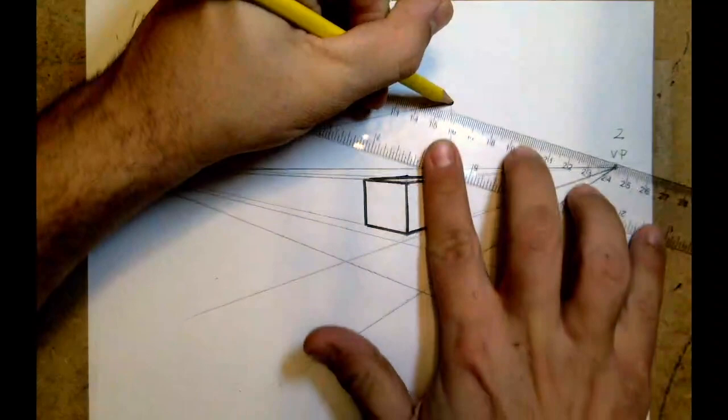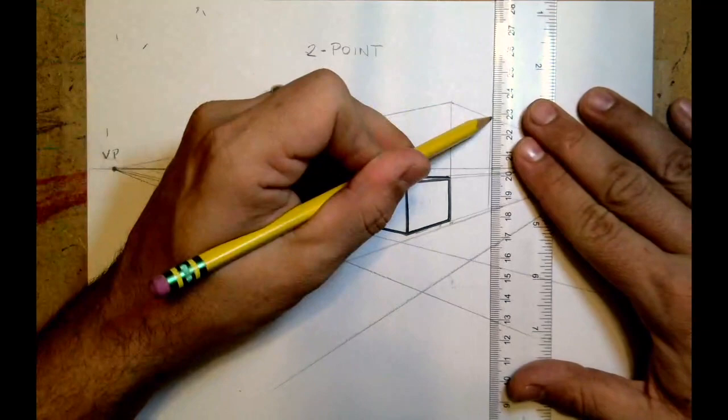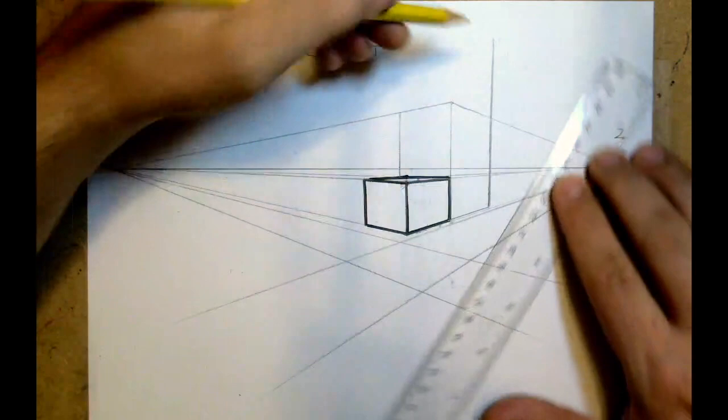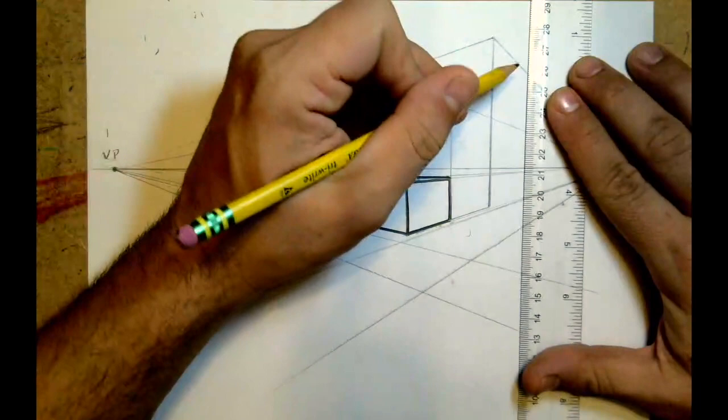So again, I'll always follow the rule where when I draw a vertical line, I'm going to use convergence lines from the top and bottom of the line and bring them back to both vanishing points. And then I'll estimate how wide I want each side of my buildings, and I'll place vertical lines. I can stack these buildings right next to each other, create separations, what have you.